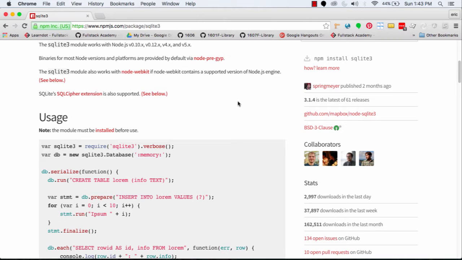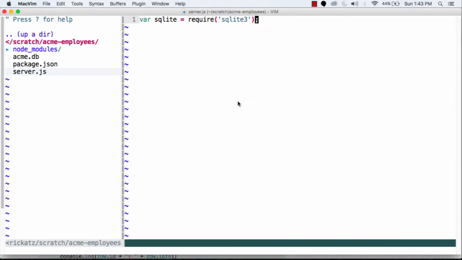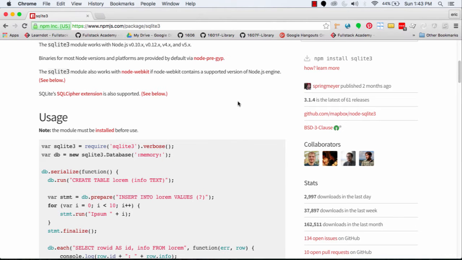Looking at this, we're going to use SQLite, we'll call it SQLite3 as well, just like they're doing here.